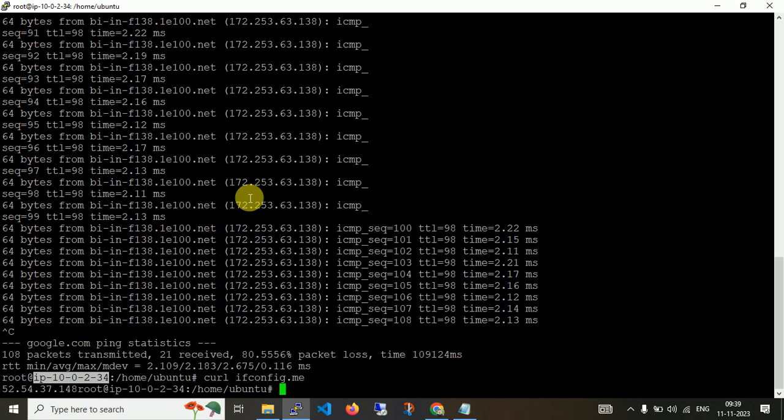If I call ifconfig.me, I can see the elastic IP address, the public IP address associated with the NAT gateway, which is allocated to this private instance.